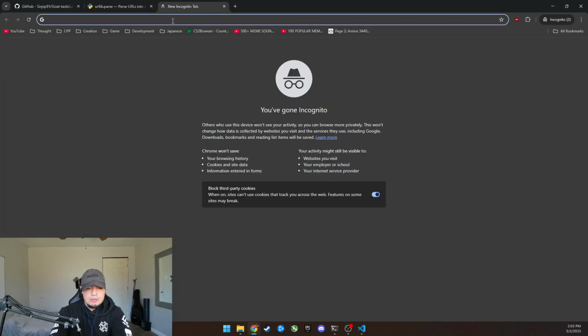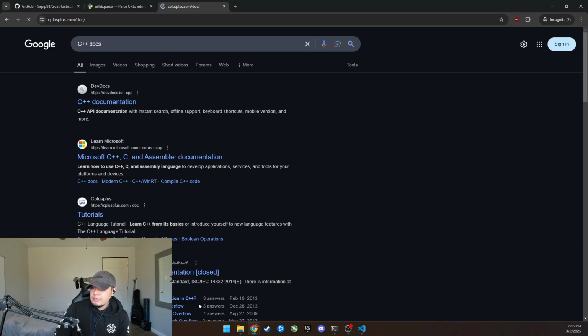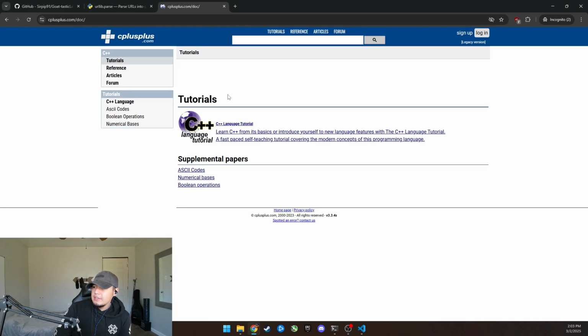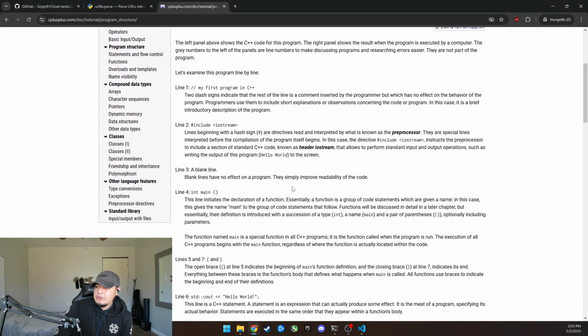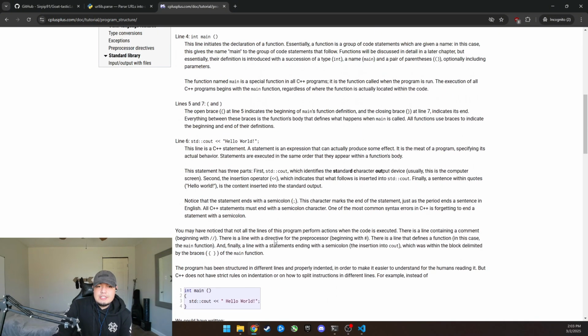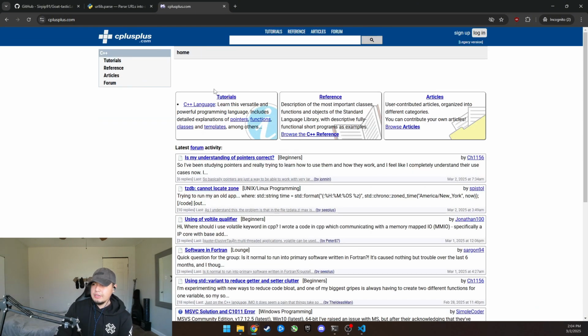So I'm like a C++ guy. If we go to C++ docs, there's a couple different ones. I don't like the Microsoft ones, but this right here, it's insane. If you have any questions, it's right here. It's just information, and you're coming straight to the source. I know Bjarne Stroustrup or whatever doesn't have his own C++ site, but look right here, C++. Excuse me. Boom, you have all this information.